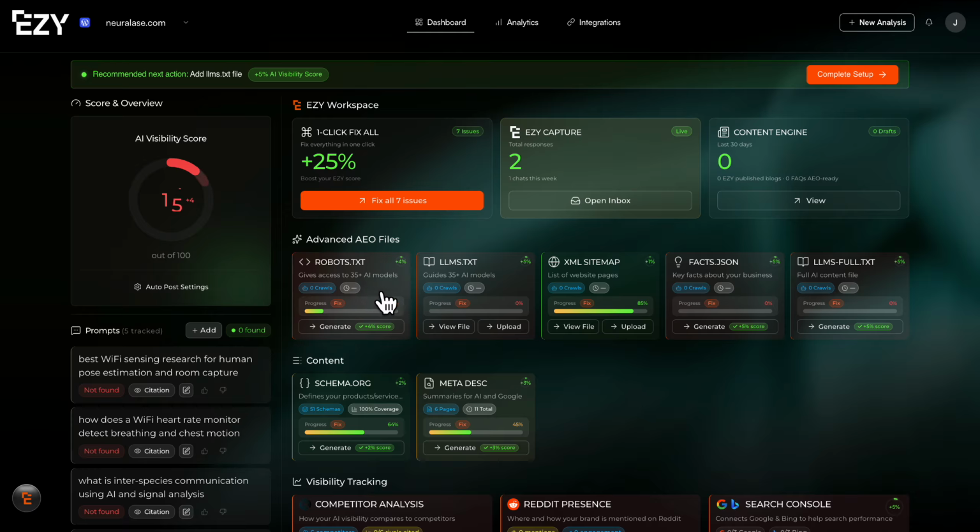So we ended up changing the dashboard a little bit, and we've made these widgets smaller because we don't want to focus too much on the technical side. We want these to all happen for you. That's why we created Fix All Issues in one click. All you need to do, and I'm sure most people would do this, is just click Fix All, and that will run through all of these widgets. And I'll show you what it would do.